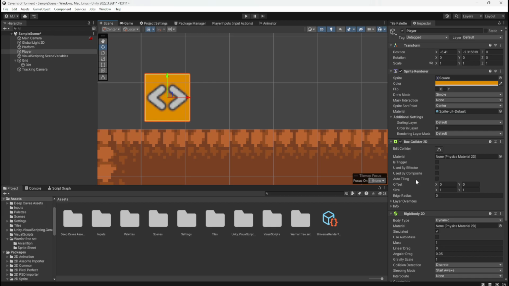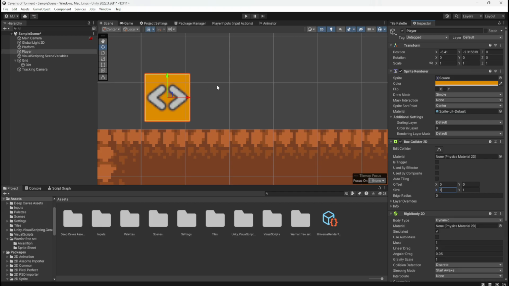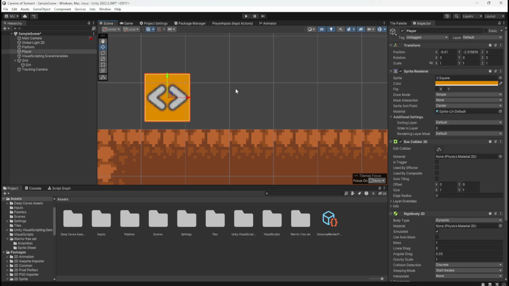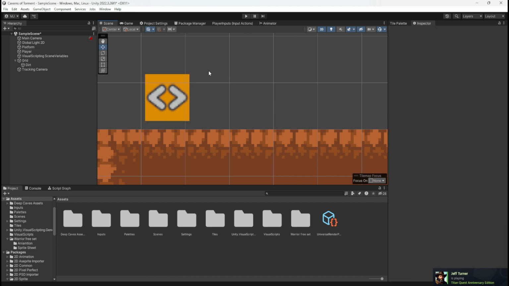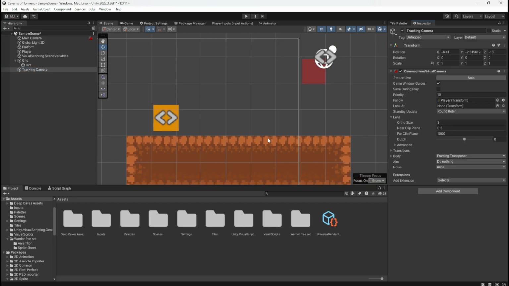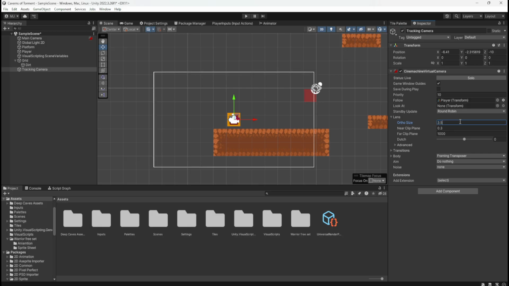Like the box collider is the same. If I do 0, no, it needs to be 1. The box collider is literally the size of the cube, so there's no reason why that should be doing that. I think 3 is a little bit too zoomed in. So if I do 3.5, pretty cool, isn't it?